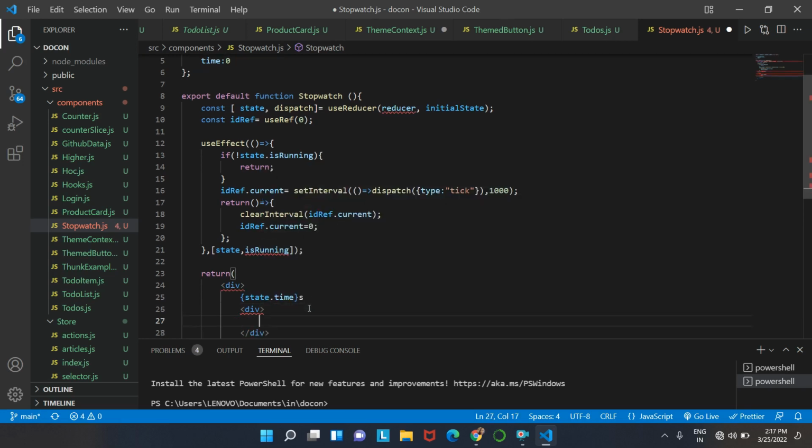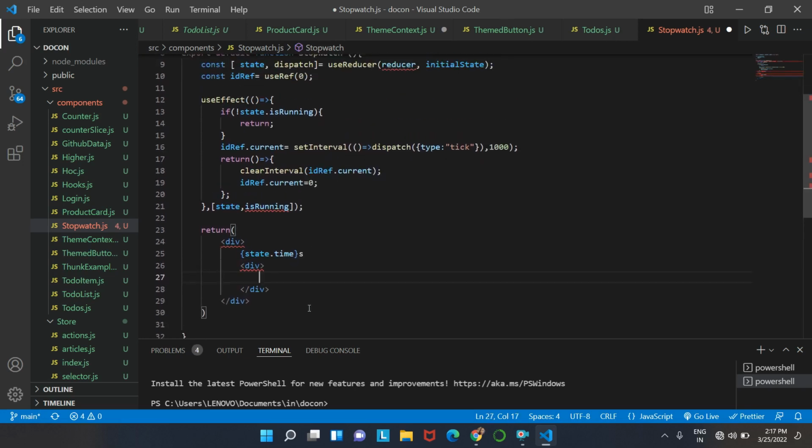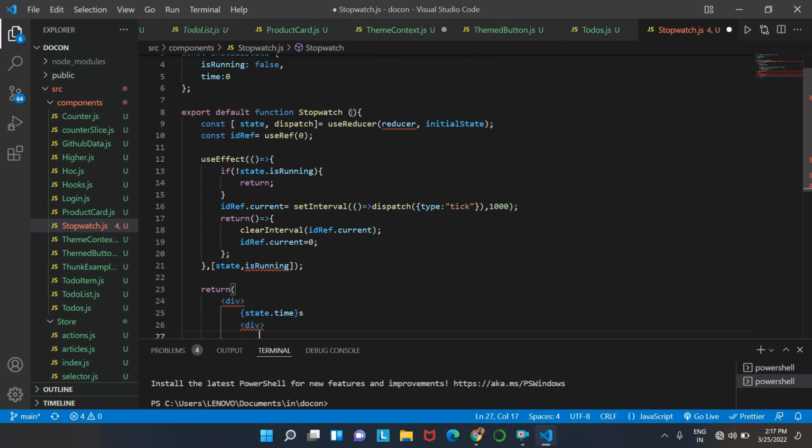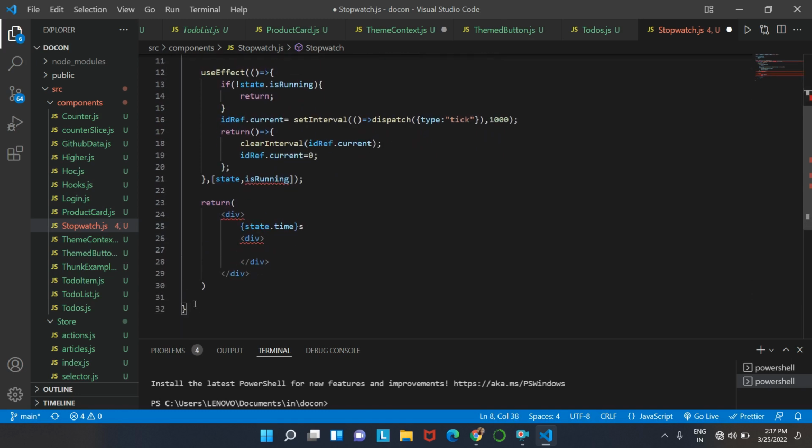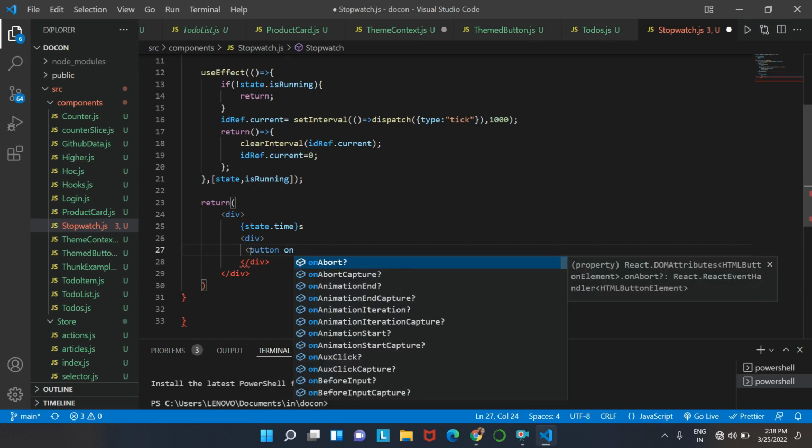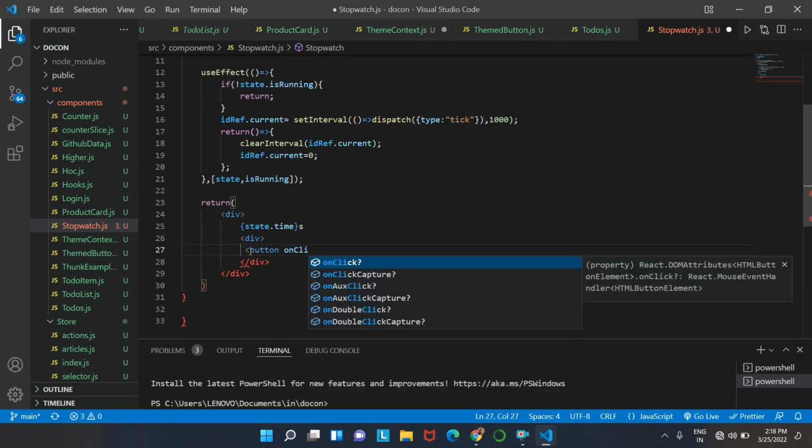Now inside another div, okay, so inside another div we will add 3 buttons.